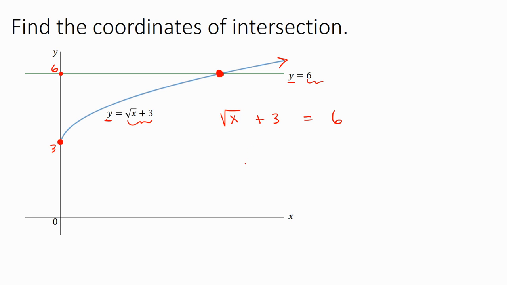And then I solve this equation for x. So since this plus 3 is outside of the square root, I don't have to square it. I can just subtract it. So now I have square root of x equals 6 minus 3 is 3. And now I just square both sides to cancel out the square root. And 3 squared is 9.